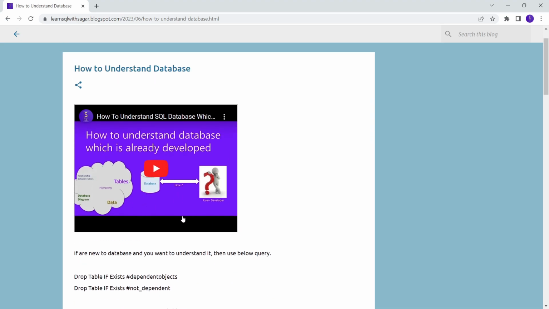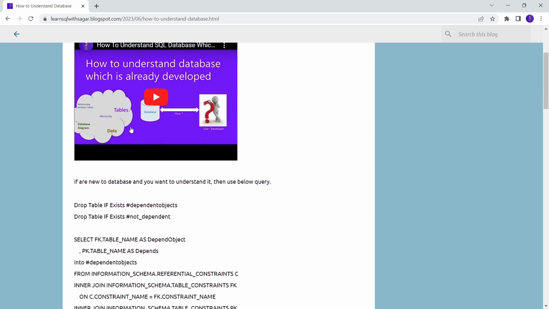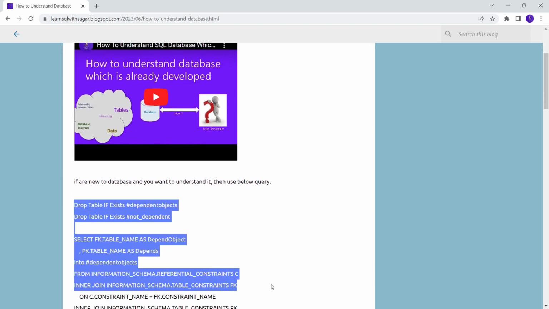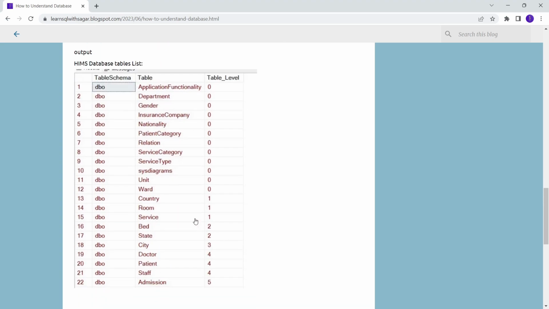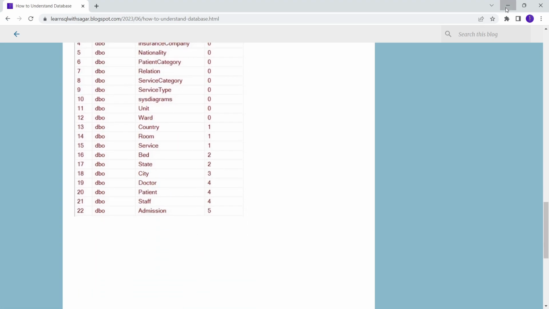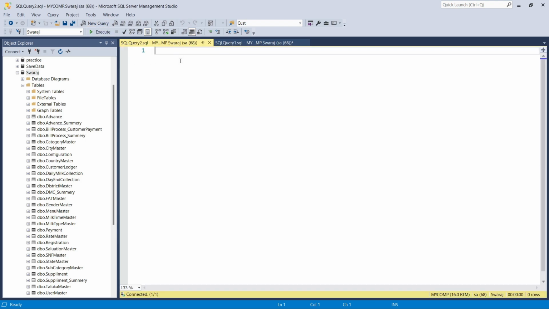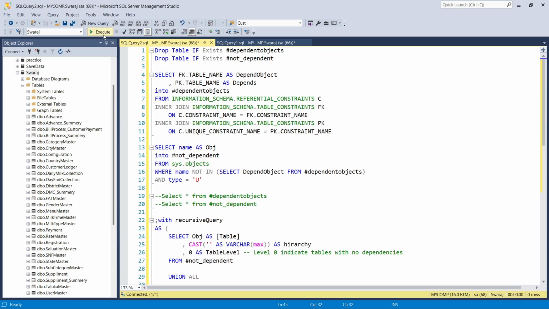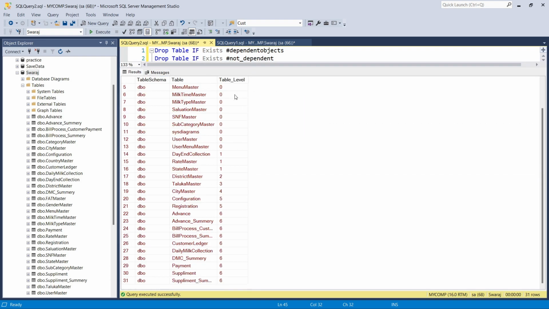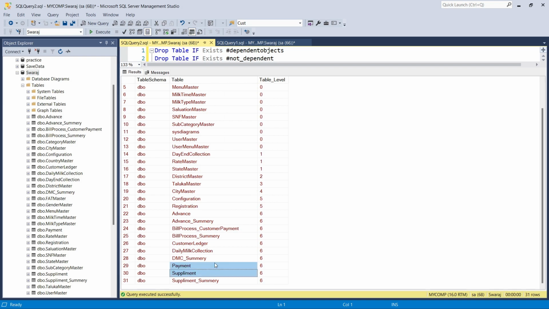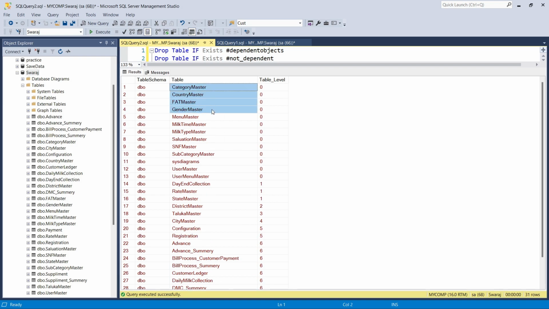So you will get the information from this video, and how to identify the hierarchy of the tables. So this is the query for that, and I am creating a new query and just clicking on it. So you will get the list of tables, meaning there is a hierarchy, a supplement table or a country table, correct?